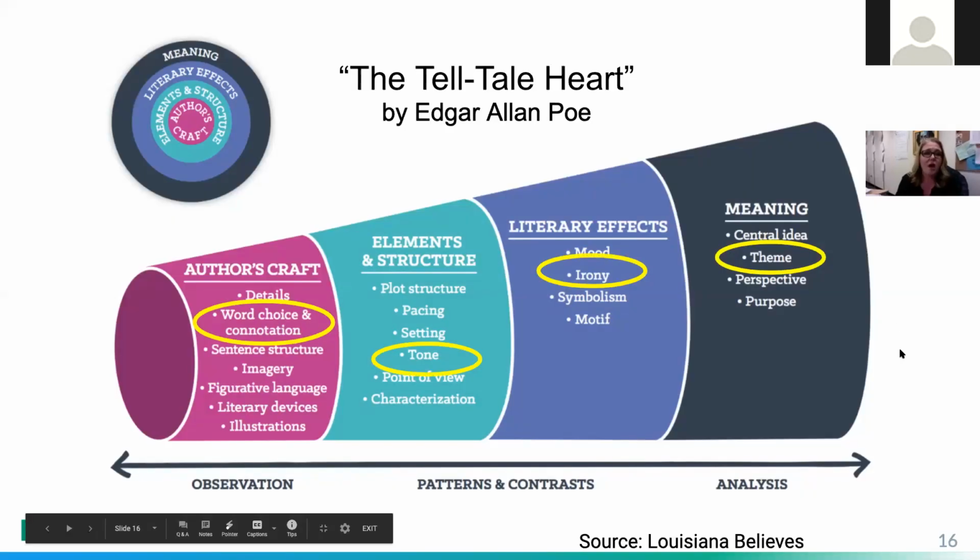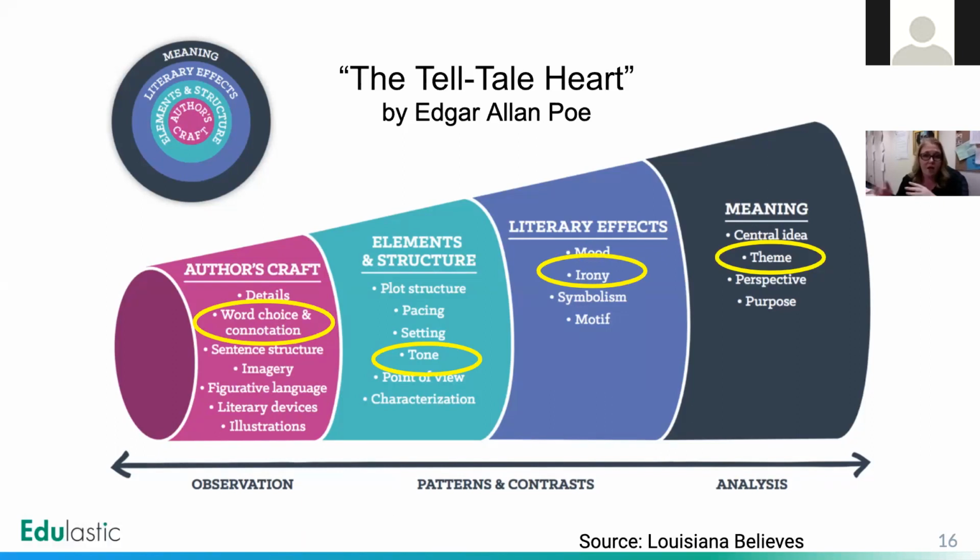A nice example of this is The Telltale Heart by Edgar Allan Poe. I am a whole-to-part thinker, which means that I can tell you what the theme of that story is after reading it, but I probably can't tell you how I got there. But most of my students are part-to-whole thinkers, which means that they can't tell me the theme, but they can get there gradually.